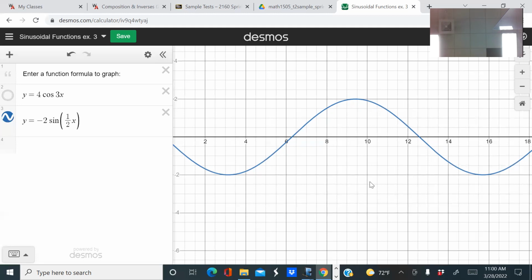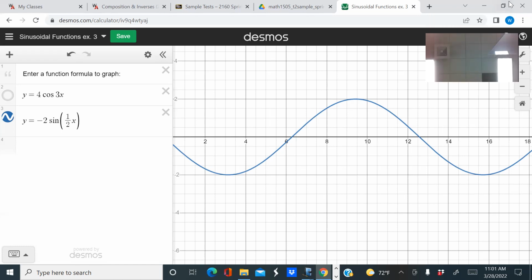In this context, horizontal shifts are called phase shifts. So we're going to study what's known as the phase shift. But that's just a horizontal shift. You can shift up and down, however, but we're not really going to focus on that so much. That's pretty easy to understand. What's a little bit tricky are shifts left and right. And again, that's referred to as phase shifts. All right, so let's stop there, though, and we'll come back and talk about phase shifts and do a few more examples like this.